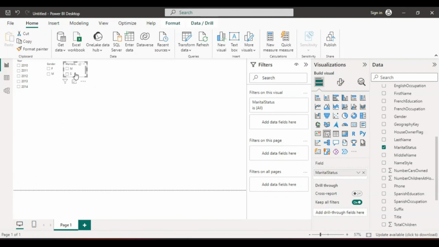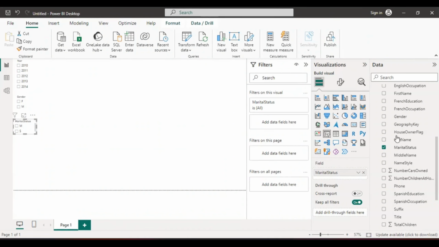We have not finished. The next thing we are going to do, we are going to look at some cards. We create some cards. The card is just like giving us just the number, so that we can see at a glance what is happening to some aspect like revenue.